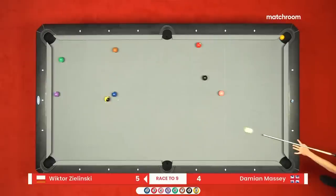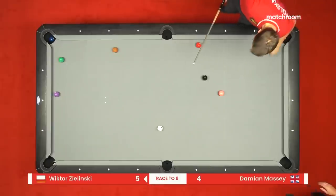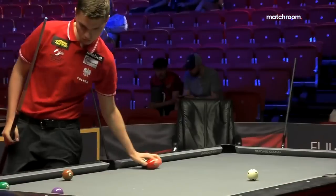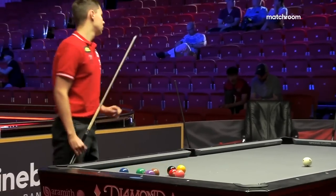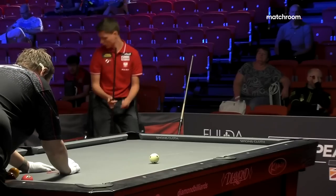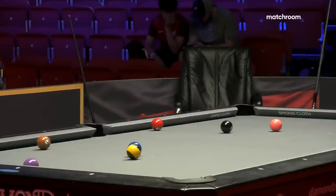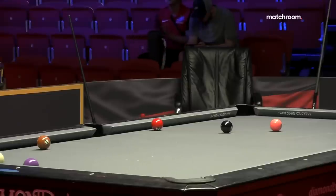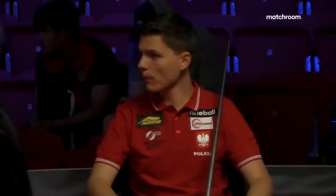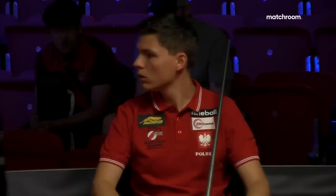Give him the two a shot to go off the nine right by the six, then of course the nine ball vanishes in the lower right — top English. He made them both. That is sweet — he was looking for some inspiration, and there he goes. Damian Massey is starting to regret the missed eight ball using the bridge, the in-off safety — that was a particularly bad error. Zielinski is a shot maker who can really pile on the pressure and string racks together.